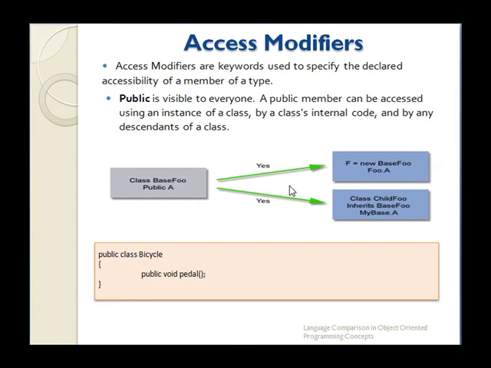Look at this figure, you can simply understand what we are saying. This is the public access modifier used with a class and method. We use public class Bicycle and public void Paddle. So this method can be used by any class, in any methods and inside any class. So we go to the next slide.